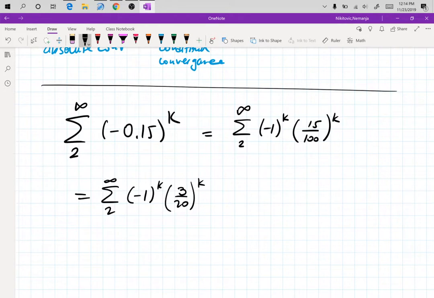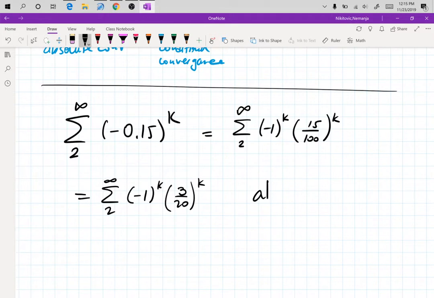Can you just do like divergence test right off the bat? It would fail, right? Because 3 over 20 is less than 1. If it was 20 over 3, it would kill it. The divergence test is inconclusive because the limit is 0. Well, right off the bat, before you do anything, it's -0.15 to the k. It's 0.15. So the limit will be 0. Anytime for something exponential to the k is going to be less than 1. Now, what kind of test is this?